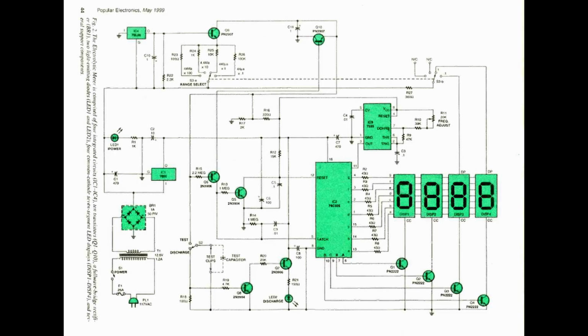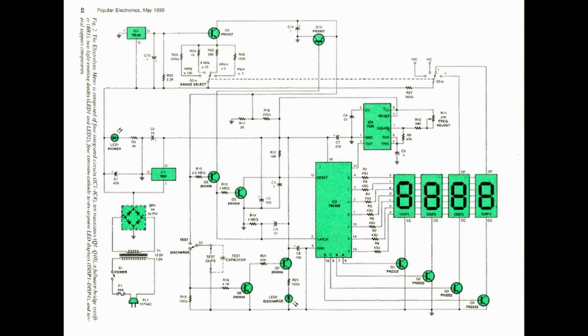If you look at the bottom left-hand portion of the circuit, just to the right of the power supply, you'll see the test and discharge switch. That's where all the action is, and in fact, where the capacitor you're measuring is. The article says, when switch 2 is set to the test position, the base of Q6 is pulled low through the unknown capacitor, which initially acts as a short, turning it on. That forces pin 5 of IC2 high, turning the latch off, and at the same time, a low is applied to pin 12 of IC2, resetting the counter.